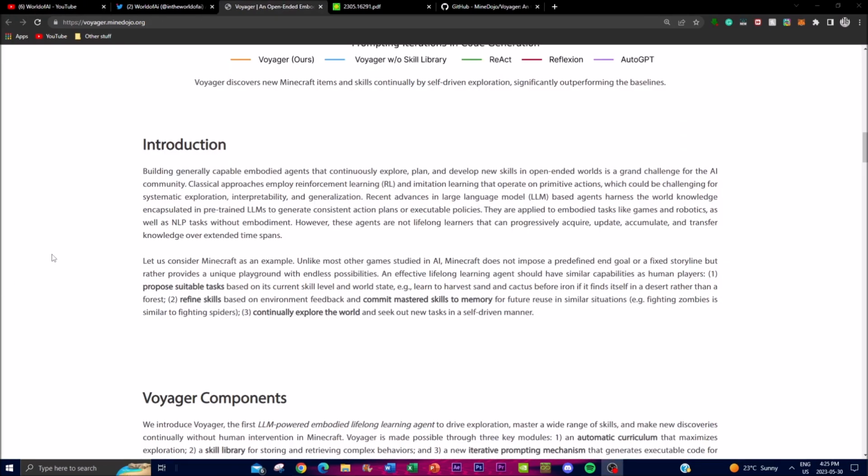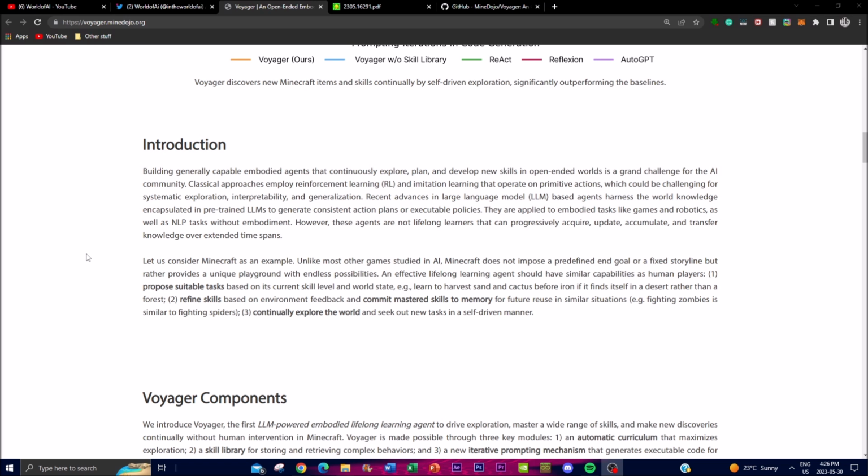So you might be wondering, why are we covering this actual topic? Well, imagine an agent that can explore a world, acquire diverse skills, and make groundbreaking discoveries on its own. This is something that we've been trying to accomplish with NPCs, as well as autonomous AI agents, to complete different types of tasks that don't require any human intervention. And this is where the topic, as well as the research paper of Voyager, comes in. This is the first ever embodied lifelong learning agent within the sandbox game of Minecraft, and it's powered by the immense capabilities of large language models.